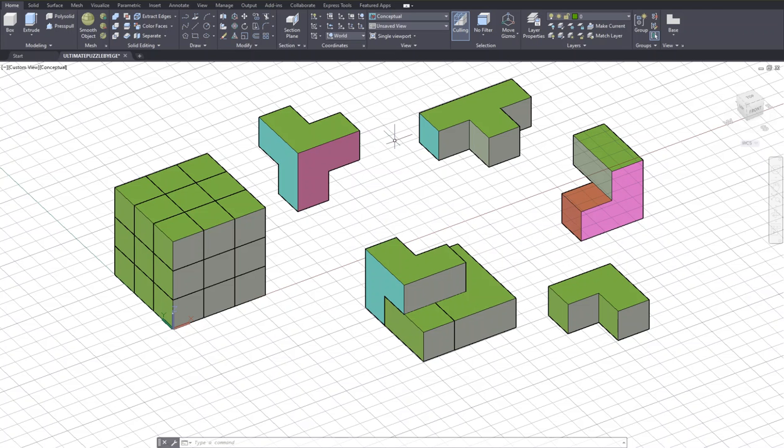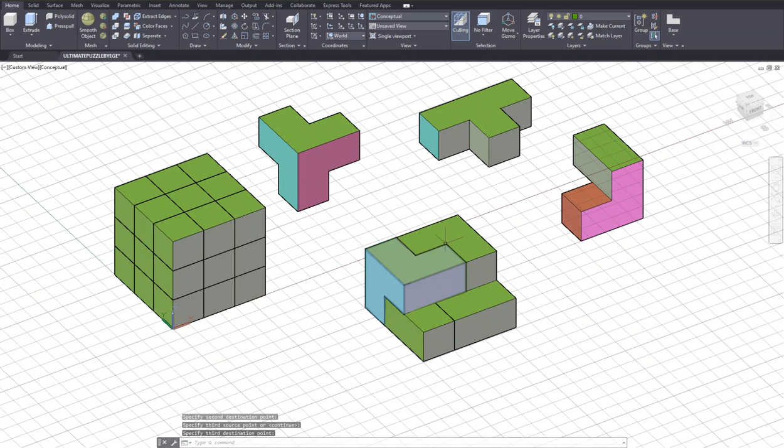So again, align command, and this time you're specifying this object, enter, you're picking this corner, click, you're picking this corner from here to here, click, and selecting the 3rd corner, click, and the object works. Enter, align command again.